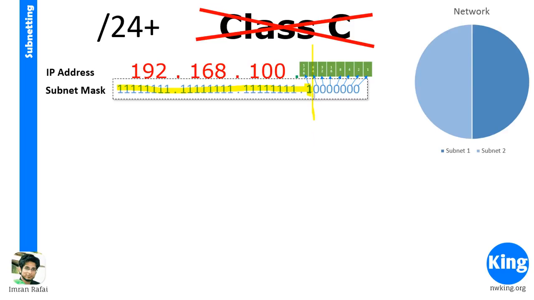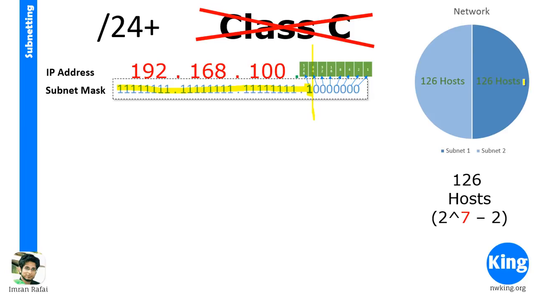How do we do that? We see the subnet mask and we see the last bit. The last bit is this. It has a place value. If you remember the place values: 128, 64, 32, 16, 8, 4, 2, 1. This has a place value of 128. That means each of these subnets has a block size of 128, including 0. So when you say block size is 128, minus 2 is 126, which is the number of hosts it can have.